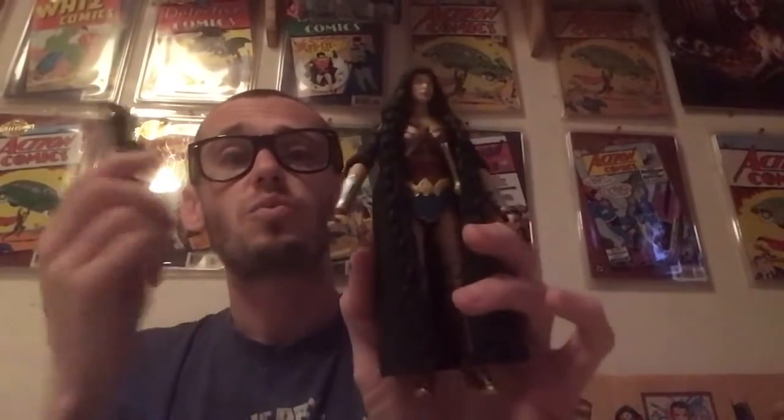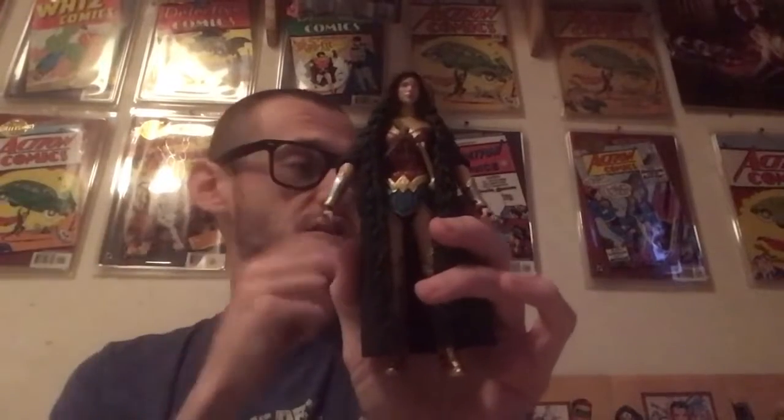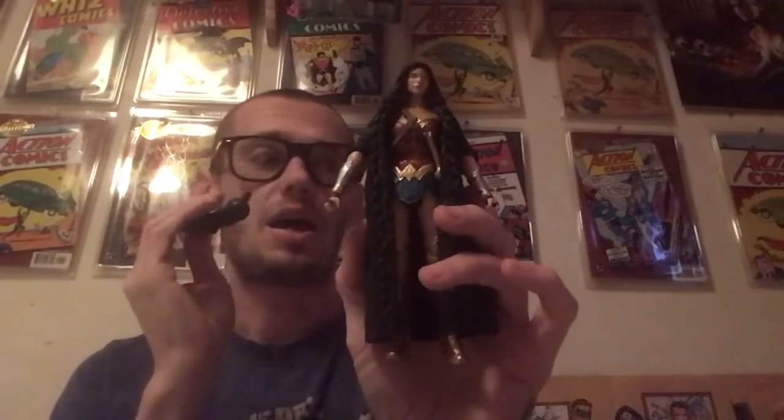It's nice to have in the collection, especially if you do want to collect all of Ares, then obviously you need this one. So what I'm going to do is another transition and open the second one, and I will be right back.